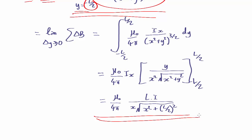Let's test it, check it. One way to check it is to put in numbers, and we'll find we'll get very much the same answer as our numerical estimate, so that's a good sign. We can check limiting cases. We know from the Ampere equation that if it was infinitely long, we'd have B equals mu naught over 4 pi times 2I over x. And if we see here, if we make L very much bigger than x, so an infinitely long wire, then we can ignore this term down there. This one dominates. So the square root of L over 2 squared is just L over 2. The 2 goes on the top, the L's cancel, and indeed you get this. So it has the right limiting case when L is very much bigger than x.